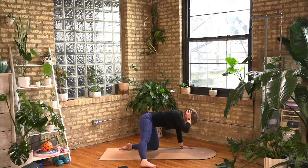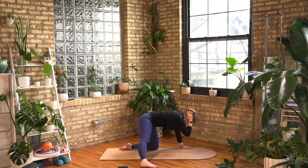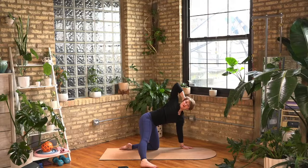I think it's less of a release and more of a transition, more of a shift, because you can't avoid the emotions that you're feeling, but you sure can move through them. And movement is a wonderful way to do that. Let's go one more time.